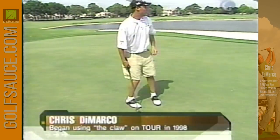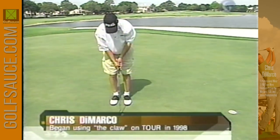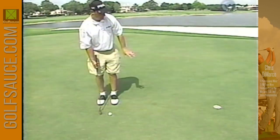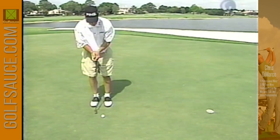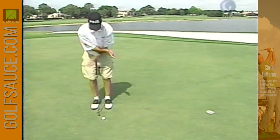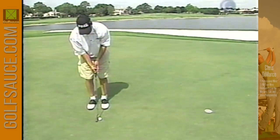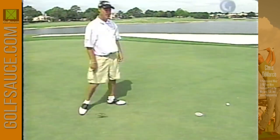Well, I was always a very streaky putter. What happened to me finally was that when I got out there and had a ten-foot putt or something, my right hand and my left hand would get so tight and they wouldn't work together. My right hand would want to work this way, my left hand would work this way. So it was very hard for me to get the putter back, and I used to hit a lot of putts real short and jabby.